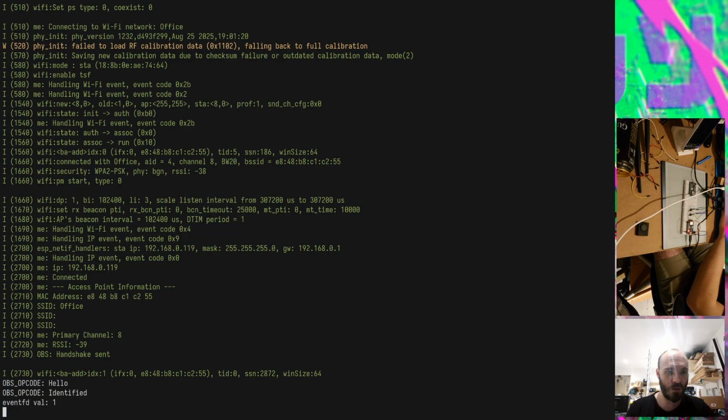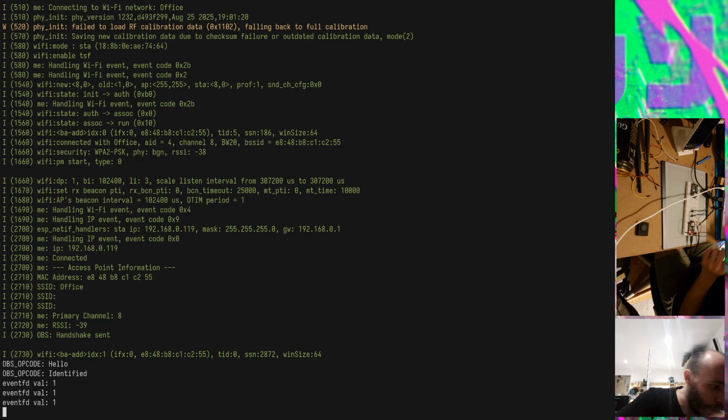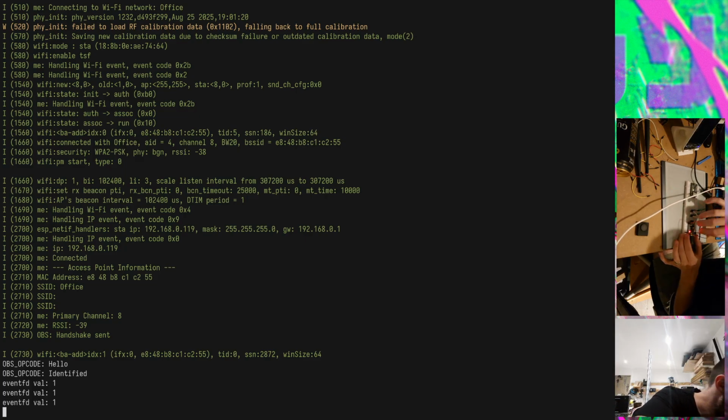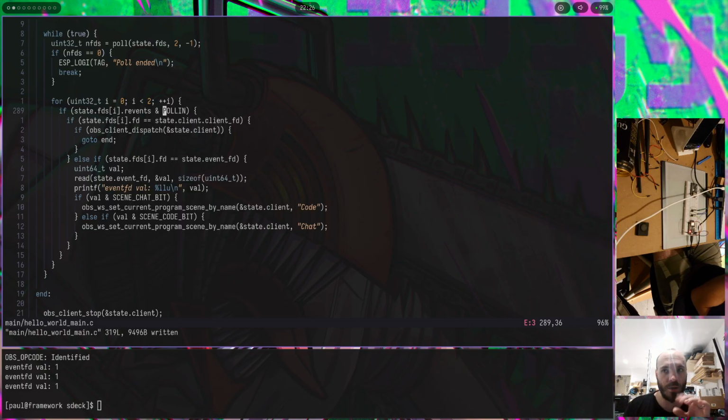all right, I'm not getting anything there. Event fd val is 1. I'm not getting anything on the second one, on the second button. Either I wired it incorrectly, which doesn't seem to be the case. I went to 19. Maybe 19 is something that I'm not supposed to use. And it's possible that 1 was sending me to the thing that I wanted to select. 1 is going to be the first bit, bit 0. Bit 0 is chat, but chat right now goes to code. So I was going to code. So let me just swap those so it's clearer. So the original button goes to chat. Now that second button is not working.